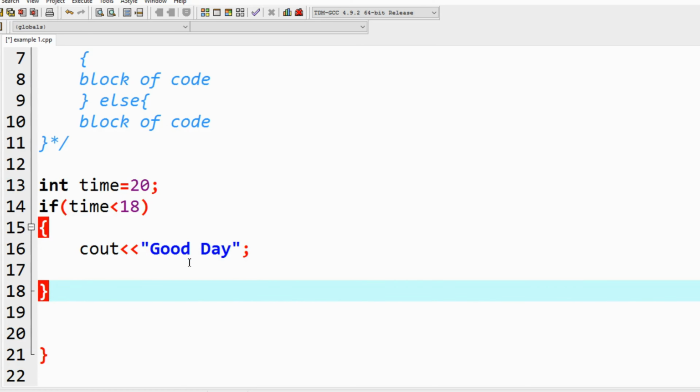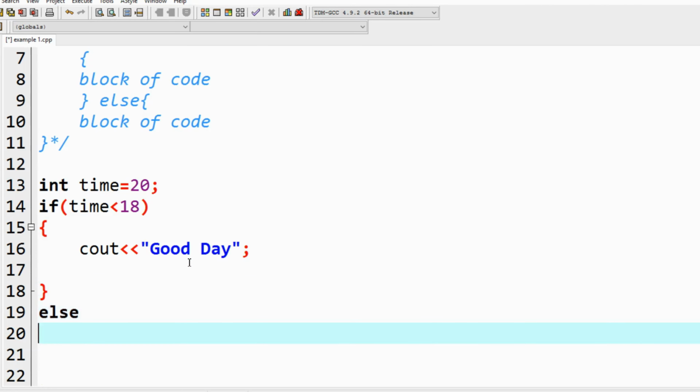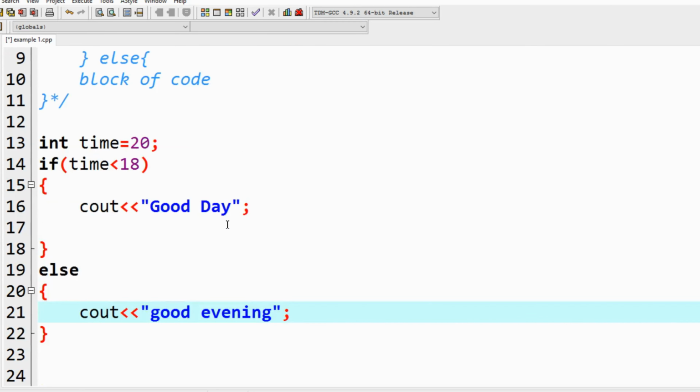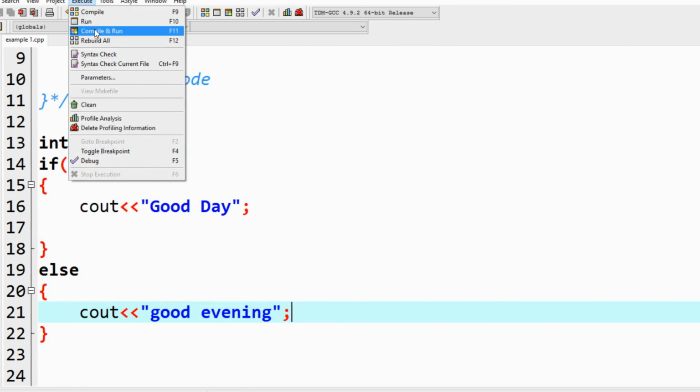Now we will add the else. So if this condition is not satisfied, this code will be executed. We will write cout "Good evening". Just another simple example to be executed. Now let's try this example and see.